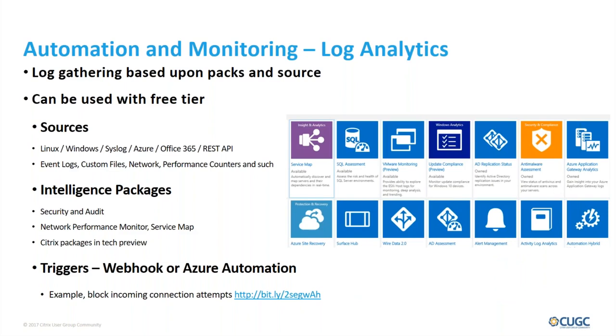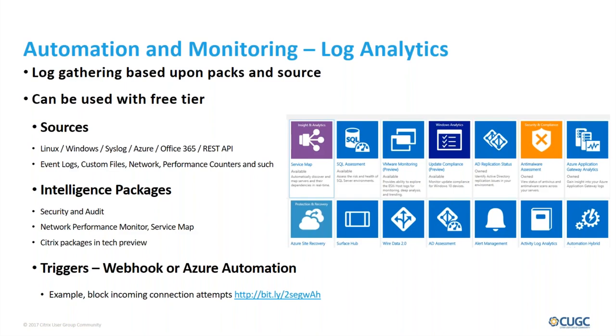So it can be like the security infrastructure and security module, which basically starts gathering information from all the security logs, and then gives me direct views showing how many have tried to authenticate over the last 24 hours, how many have tried to authenticate with an old password, and so on. And Citrix is also moving down this path, so they have packages for OMS in Tech Preview, which can give a little more real-time information.